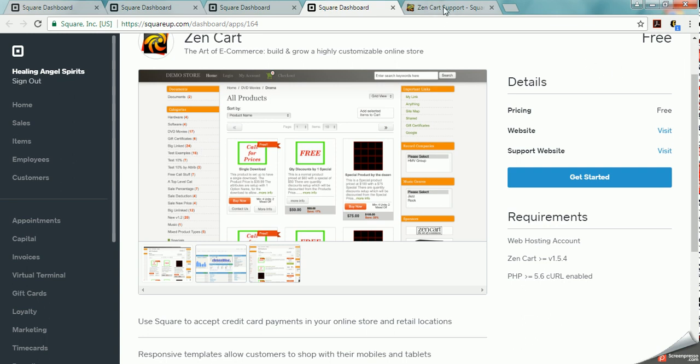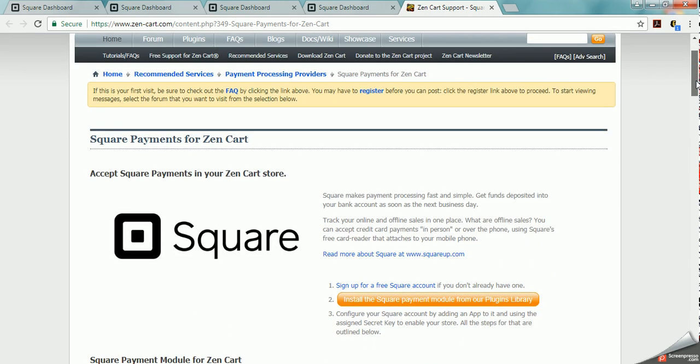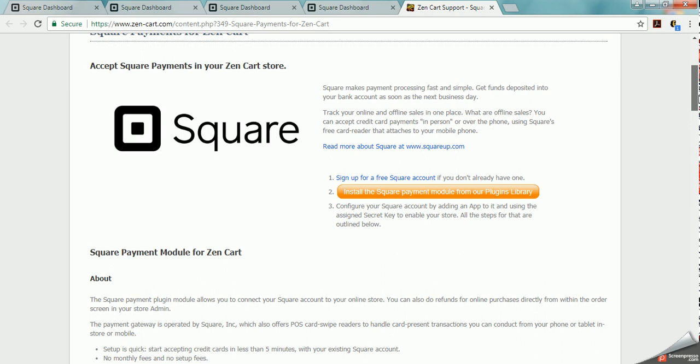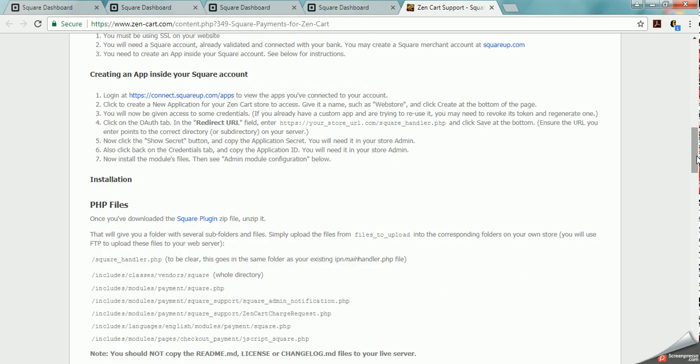But overall, for it being free, I think it works very well. For it to already be synced up with Square's API, I think that's really nice. And if you're comfortable with PHP, I think you would do very well utilizing this kind of system and getting it to match up with the client's website that you created.